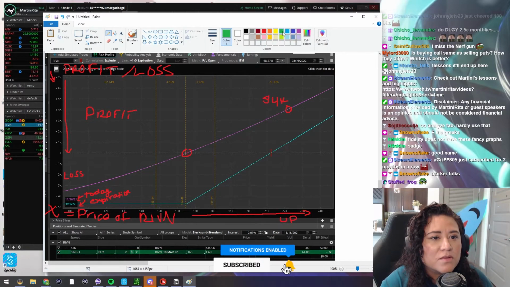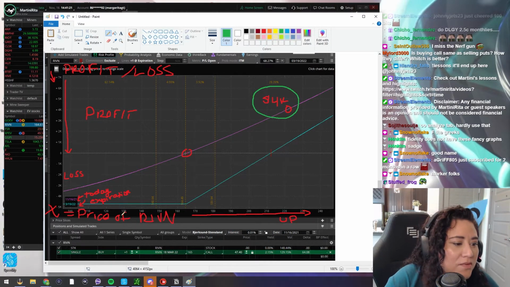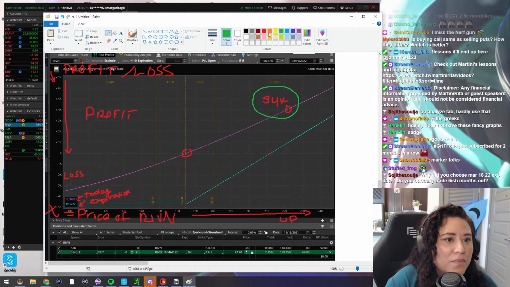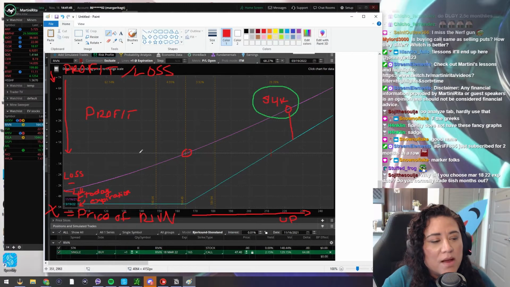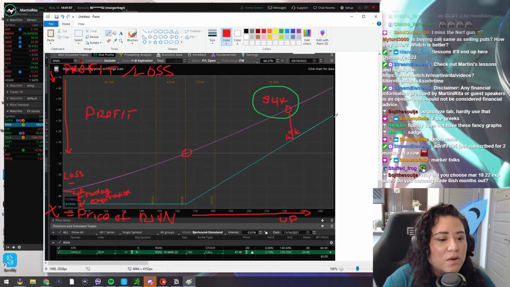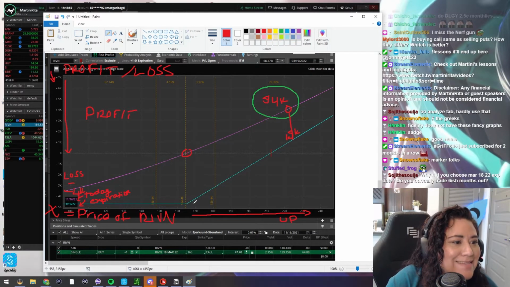Because if you were to look at it here, it would be $4,000. Okay, we're going to circle that in green. If the price of Rivian goes down to $110 or $100 roughly, we'll put it in red. We lose 4K or about 3.5, right? If it goes down to $100. But if you wait till 122 days, which is at expiration, you make less money. Why? Because it hits the y-axis at about $1,000 here, 1.5K. See that? And it tells you what your profit and loss is exactly.